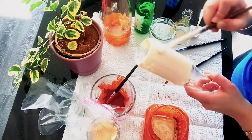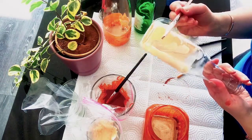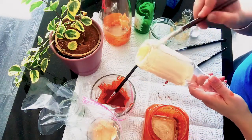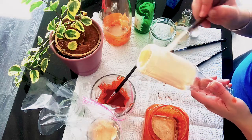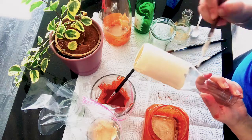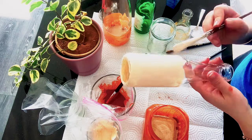I'm not sure about you, but there's also a texture. I'm not sure if you can see the texture a lot. When you try it at home, you will see that there's a bit of a texture. Like that.